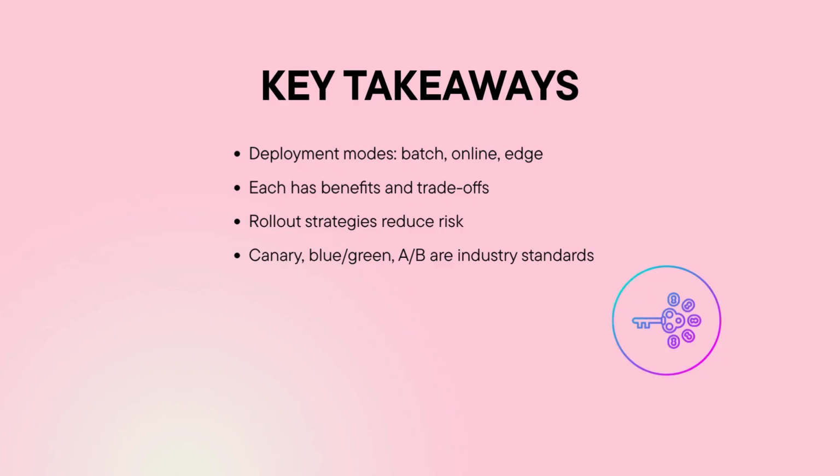So to summarize, deployment determines how AI models deliver value in the real world. Batch deployment is efficient but delayed. Online deployment provides real-time responsiveness, and edge deployment supports low latency, privacy-preserving use cases. Each has trade-offs in cost, infrastructure, and complexity. Safe rollout strategies, canary, blue-green, and A/B testing, provide controlled ways to release new models with minimal disruption. Together, these approaches allow organizations to deploy AI with confidence, balancing innovation with stability.